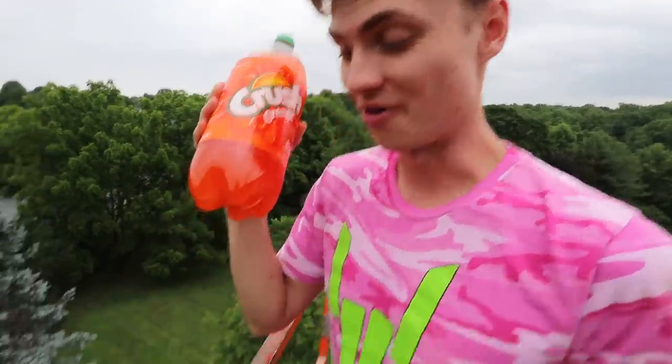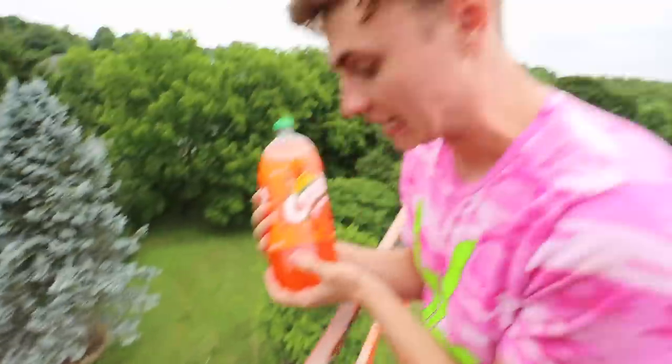Up next is soda. I hit the X with the watermelon, so that means we can upgrade to the soda. There's quite a big mess down there. But let's see what happens when we drop this delicious soda onto the ground from like 40 plus feet in the air. I'm not even sure how high we are right now, but it's really high. So let's drop this and see what happens.